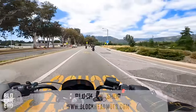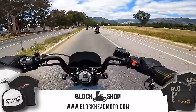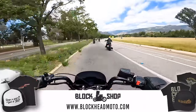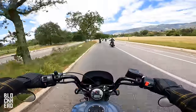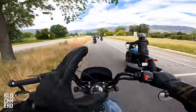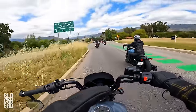Anyways, I think we're headed to the mountains now. We've been on the bikes for about 30 miles or so. I feel like I'm going to keep repeating myself because I've already done review videos on the Indian Scout and the different Scout models. So you've got the Indian Scout 60, and you've got that here too, but then you have the Indian Scout Rogue and the Indian Scout Rogue 60.